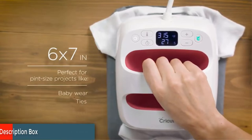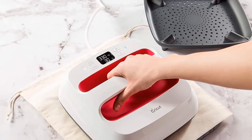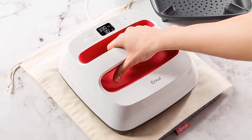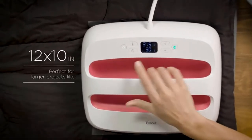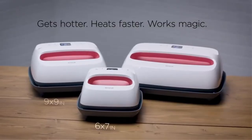Create your own iron-on designs with a Cricut cutting machine. Professional iron-on results in 60 seconds or less. Advanced heat plate design with ceramic-coated surface. Precise temperature control up to 400 degrees Fahrenheit, 205 degrees Celsius.